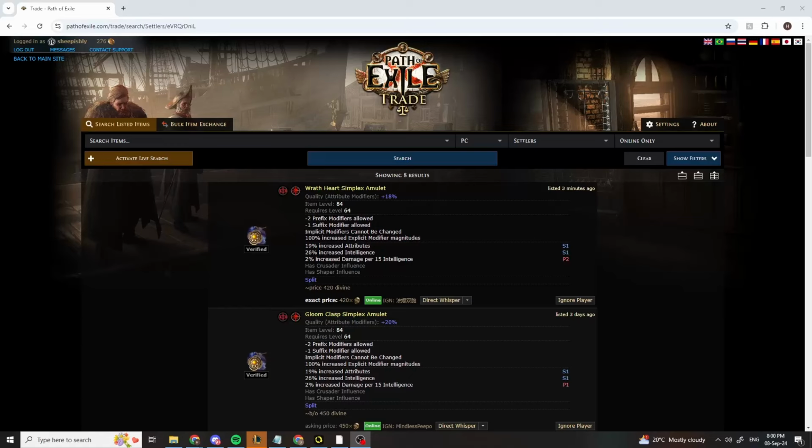Hello there, this is Sheepishly here once again, and today we have a very interesting craft to share with you guys, and that is how to craft the intelligent stacking Simplex Amulet, which I use for my Trickster splitting steel build.